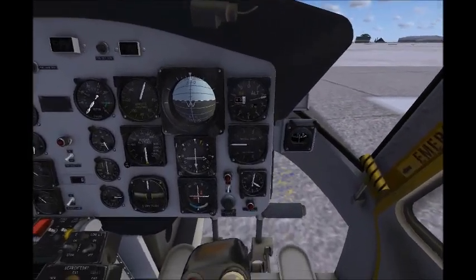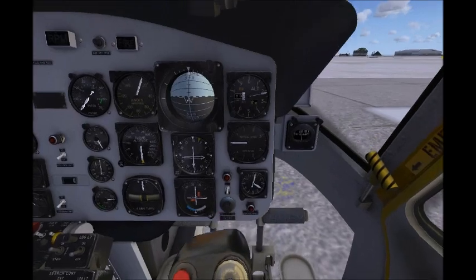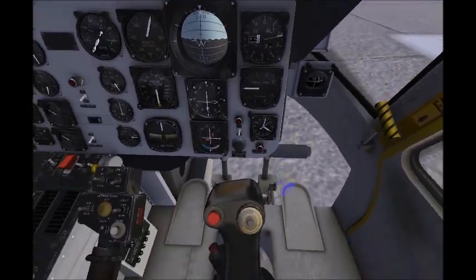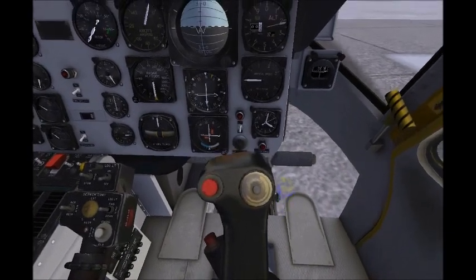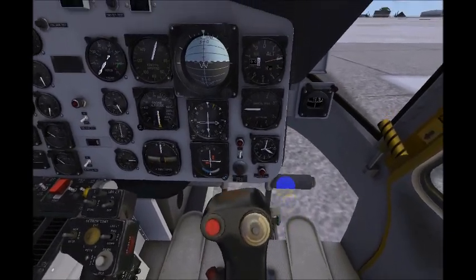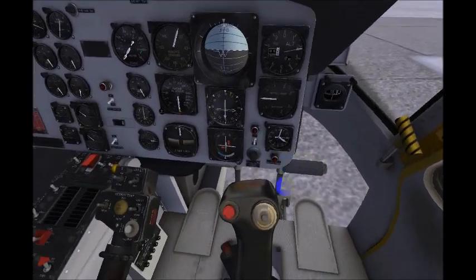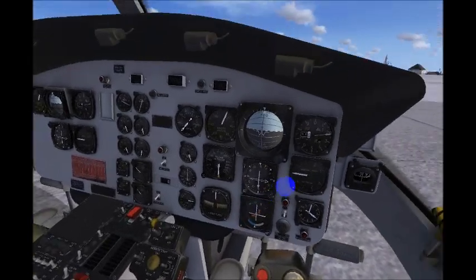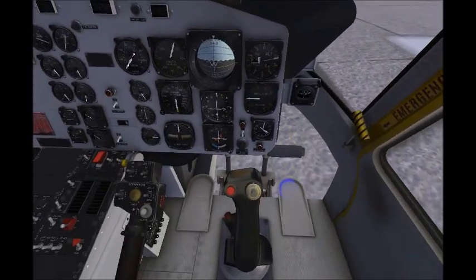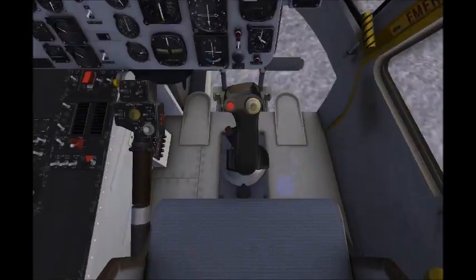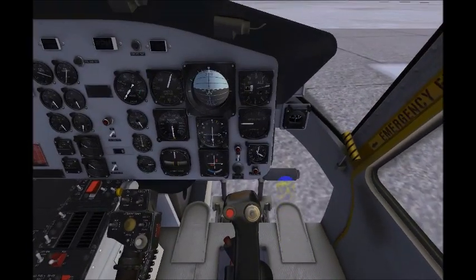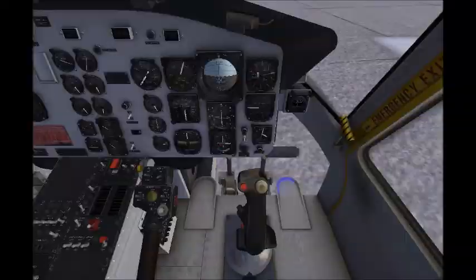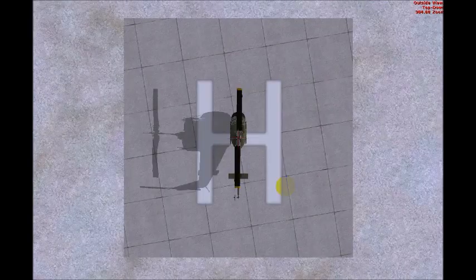All right. First, we have our anti-torque pedals, and you can see them moving right now. We move those with our feet. That is one of the primary flight controls. We have the collective. It's just moving just a little bit. We will go into detail about how these work. And in addition to that, we have our collective, which we can raise and lower. Okay, so the collective, the cyclic, and the anti-torque pedals. I keep calling them rudders because I do fixed wing as well.